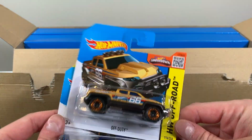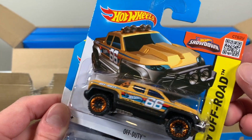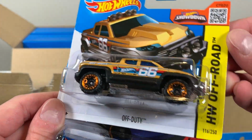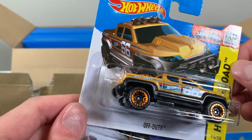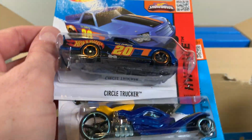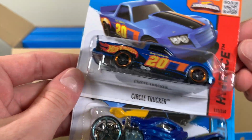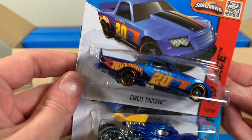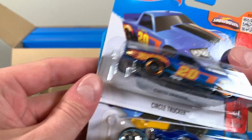Got that Off-Duty in the Hot Wheels Off-Road series. It's almost like Too Tough, the new casting Too Tough, but this Off-Duty is the older version. Looks pretty cool. I like this one. Those big, huge wheels. Got that Circle Trucker. Oh, that's pretty cool. And in the Hot Wheels Race Team as well, that means it's really nicely colored. That blue color is pretty cool on this car.